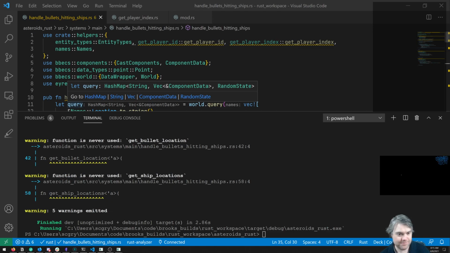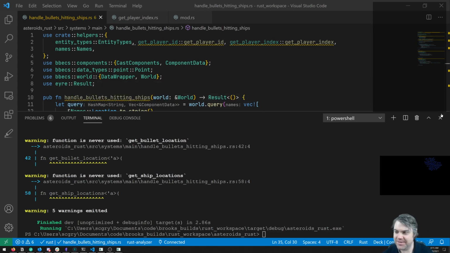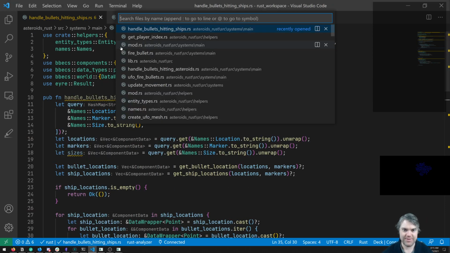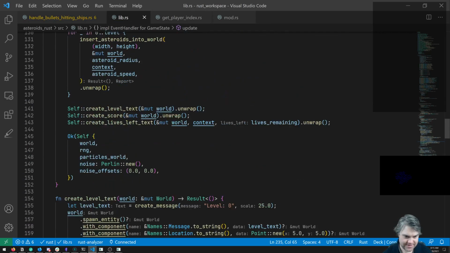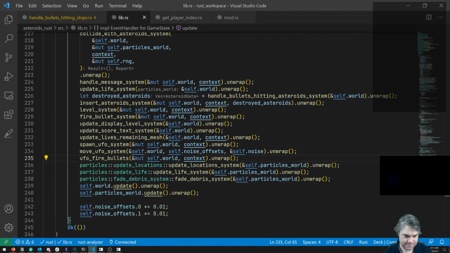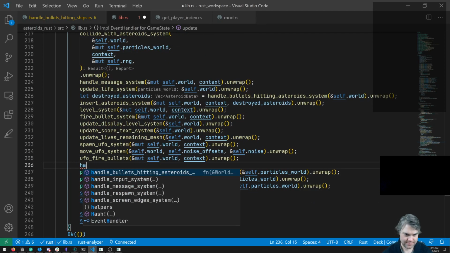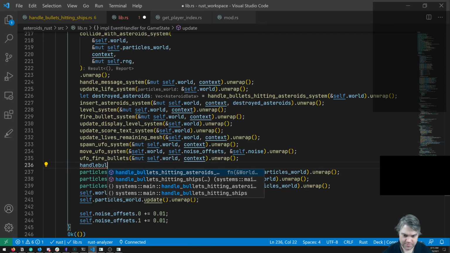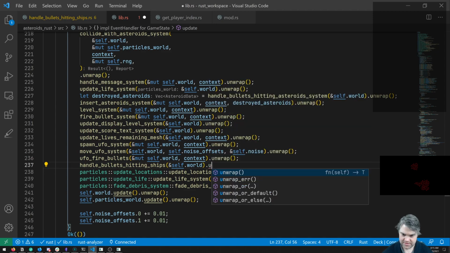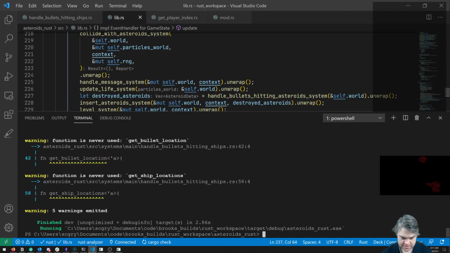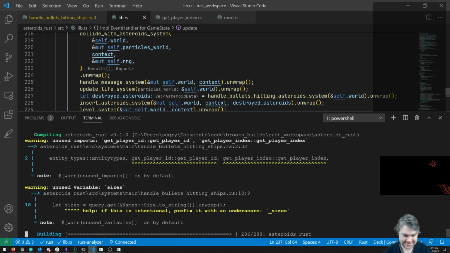That would be helpful. Handle bullets hitting ships. Okay, we're gonna head over to the main library. Handle bullets hitting ships. Pass it in a reference to self.world. Unwrap you. And we're gonna try this again.